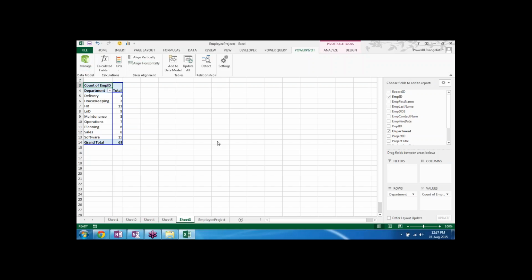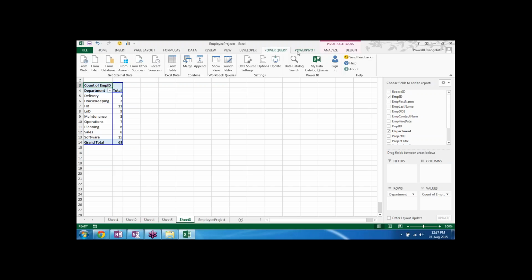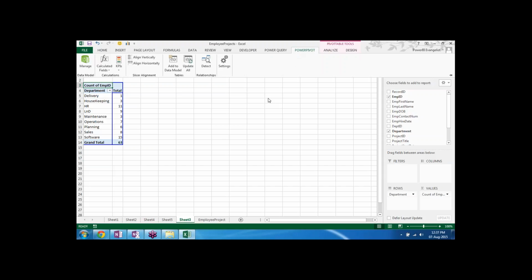That's a separate concept altogether, but there you have an option to get data in a distinct manner. So distinct employees, distinct departments, all those things are possible using Power Pivot, not using the regular pivot. These are the power tools that Excel supports: Power Query, Power Pivot. So it will be possible there itself.